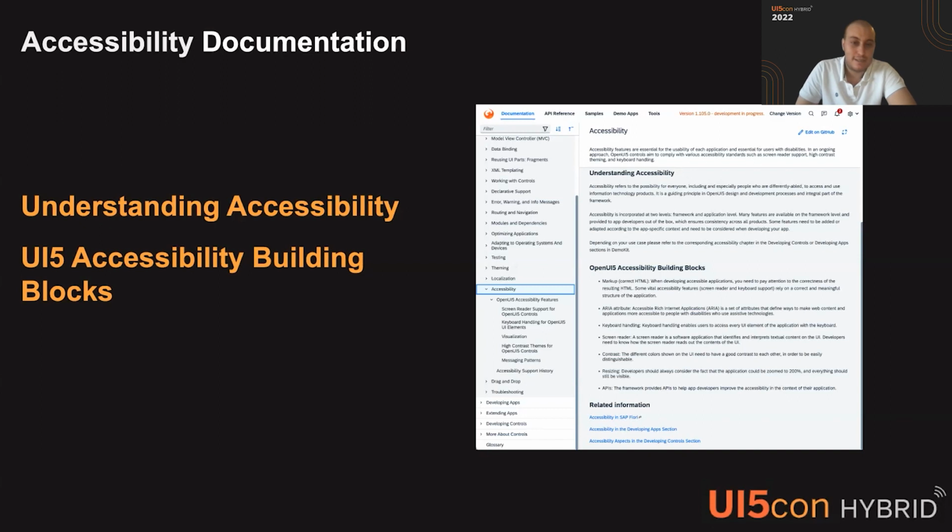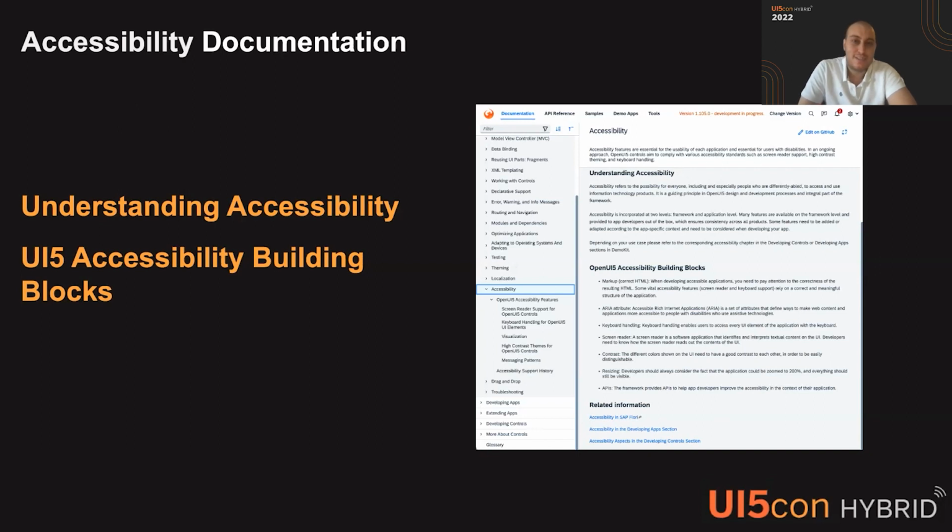Also, developers can now understand the value of the accessibility building blocks and why they serve as a foundation. Things like the correctness of the HTML and the right set of ARIA attributes.